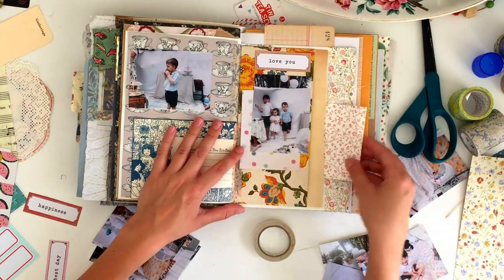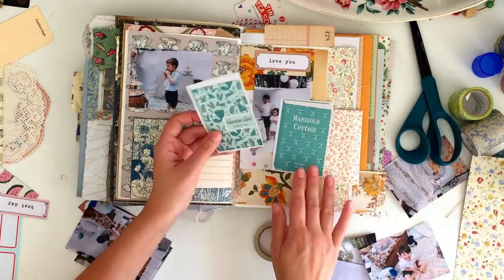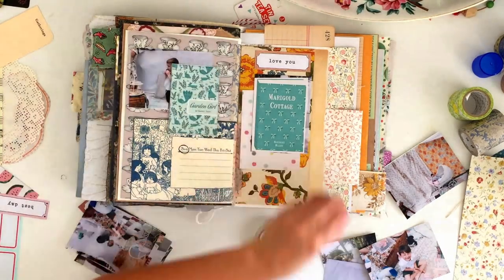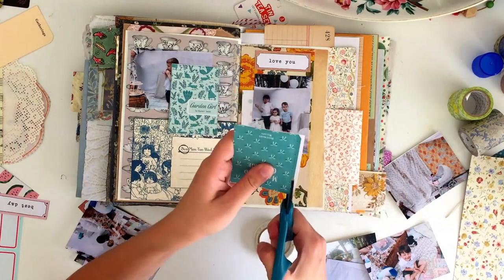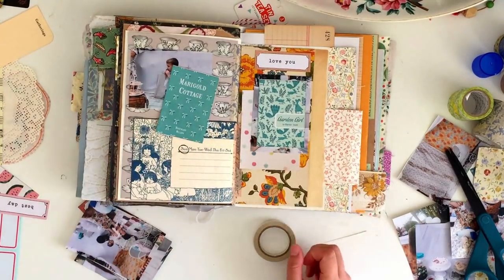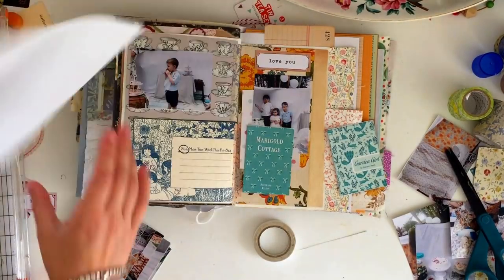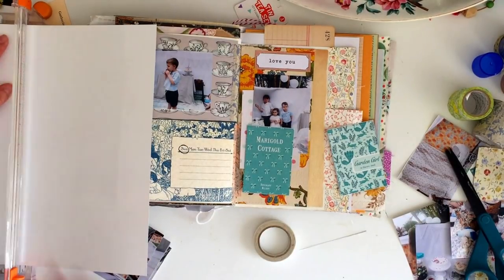I had these two little cutter parts from another Maggie Holmes paper pad, and this is a page with little book titles, so I picked two of them out that I thought looked really cute. One was called Garden Girl, I think, and I decided to cut them down and make them like covers of little notebooks and stick them onto some white cardstock, like a card, so that they're proper little notebook covers. My idea was that I could use those to put two photos inside each.